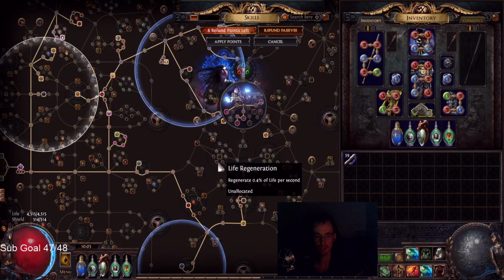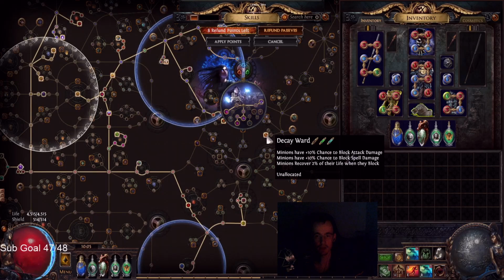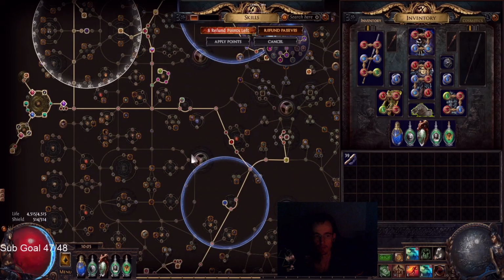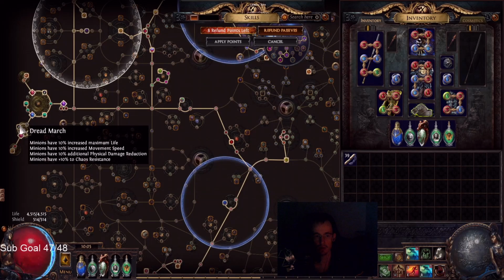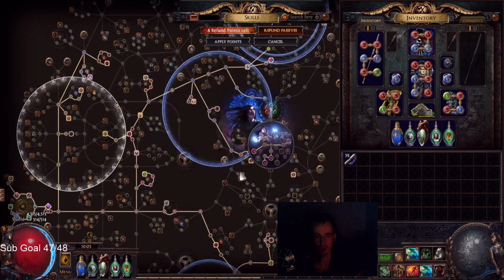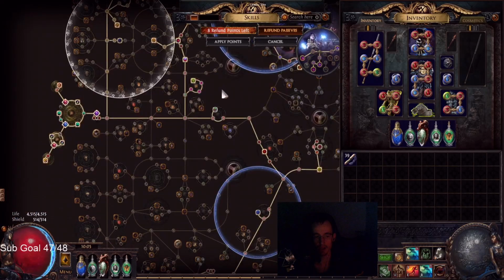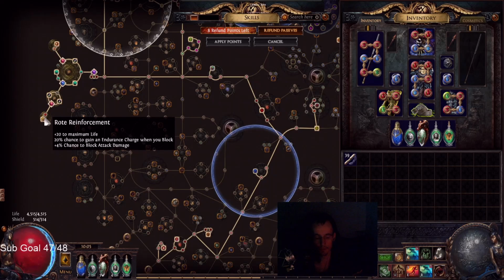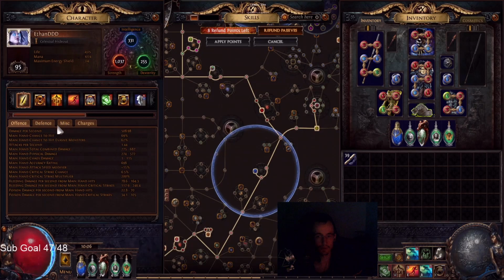So they have 50k life now, and they have Decay Ward, and they have Fortress Covenant block. And then they will have Bone Offering, and they have Dread March, Chaos Res, Fizz damage reduction, and I still have Indomitable Army, Sacrifice. We're getting so many things. The only thing I've sacrificed is my own life, which we have made up for with just mitigation through the physical damage reduction.